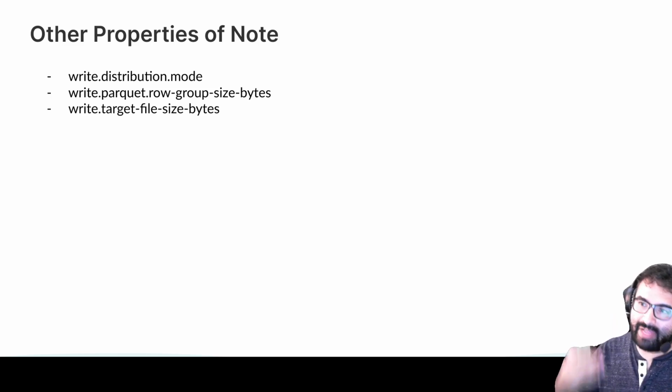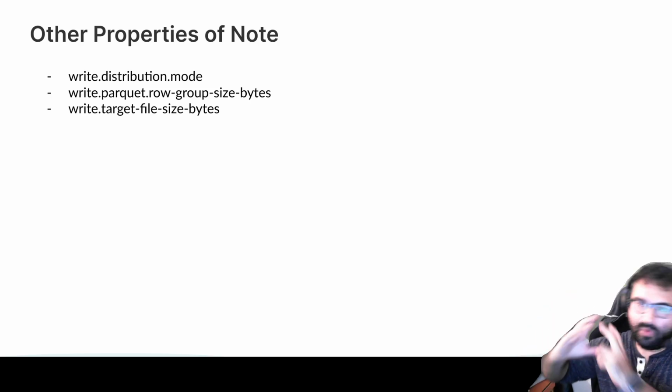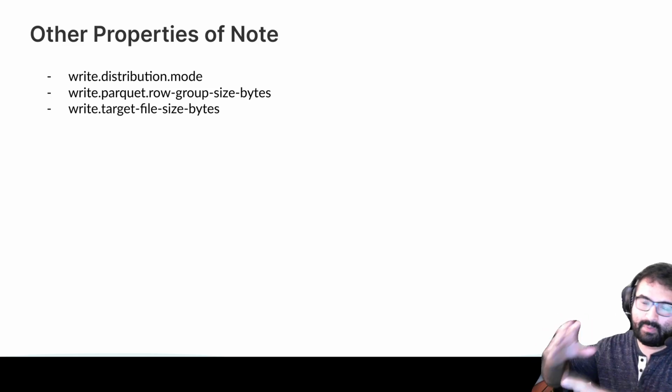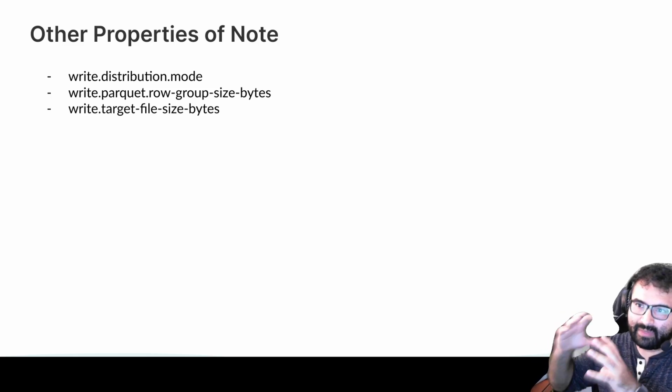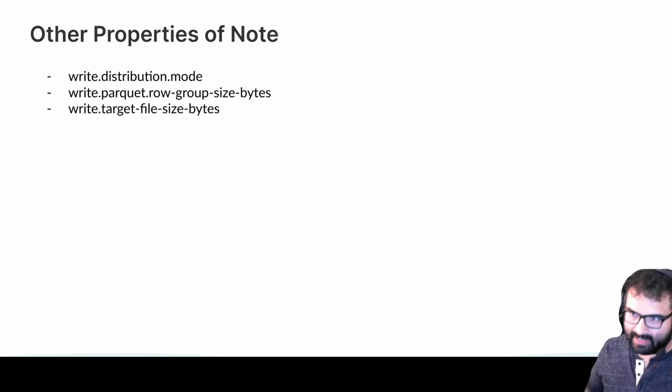What it does is hash based on partition. That way, all the data of a particular partition should, depending on the size limits of a task, be in the same task. So if possible, all the data from one partition will be in as few files as possible, written by the same task, instead of being spread across multiple tasks. You'll end up with a lot fewer files being written, and much better performance. So if you've ever heard stories of someone writing to Iceberg and having way too many files being created, it's probably because write distribution mode was not set to hash.